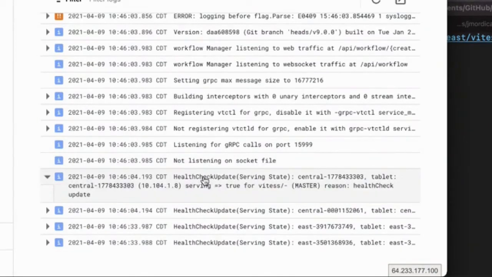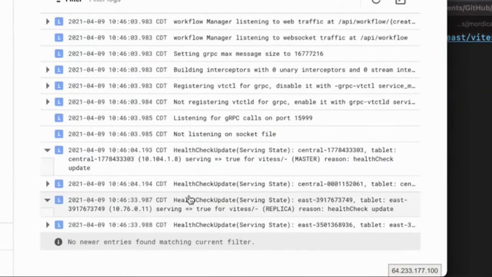So you can see that we're now serving successfully the VT tablets in the central data center. So obviously Vitess in the East cluster has discovered the local cells and the global cell in the other data center, as well as its own tablets here.